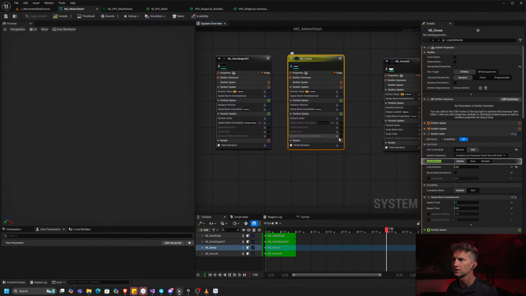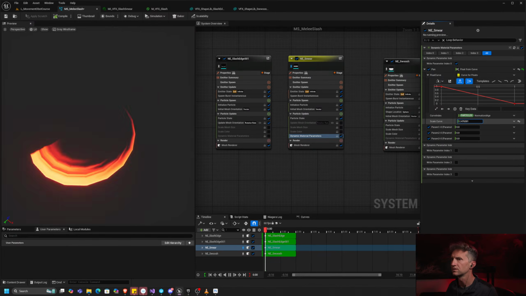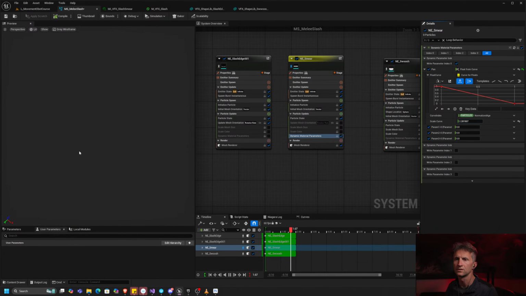If we look at our dynamic material parameters, you can see how I can scale this curve. And it doesn't swipe the same. Hold on. Oh, it's changing its value. Do you see that sharp edge? You can see the crisp edge to it.